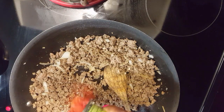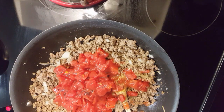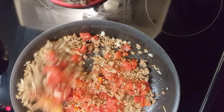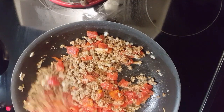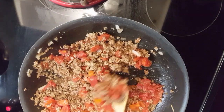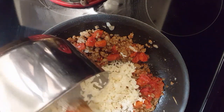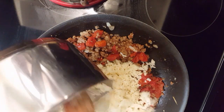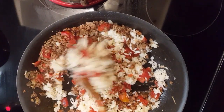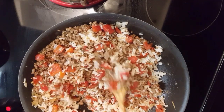All right, y'all, we're gonna go ahead on and put these roasted tomatoes in here. Stir it up, stir it up. Put some of this rice in here. Putting half of it right now. Once I mix it up, I'm gonna taste it just to see if I need any other seasonings in it.